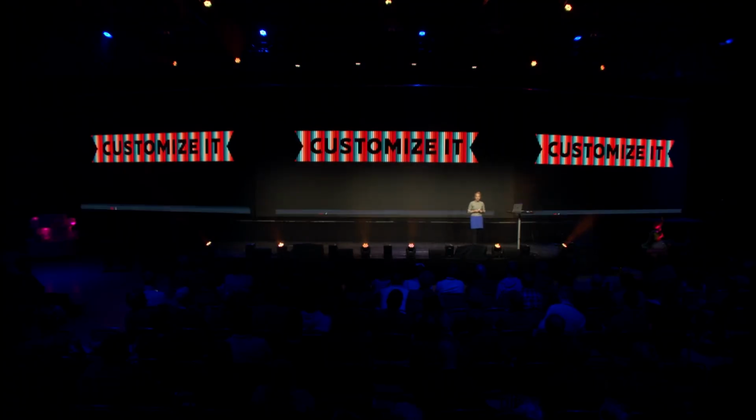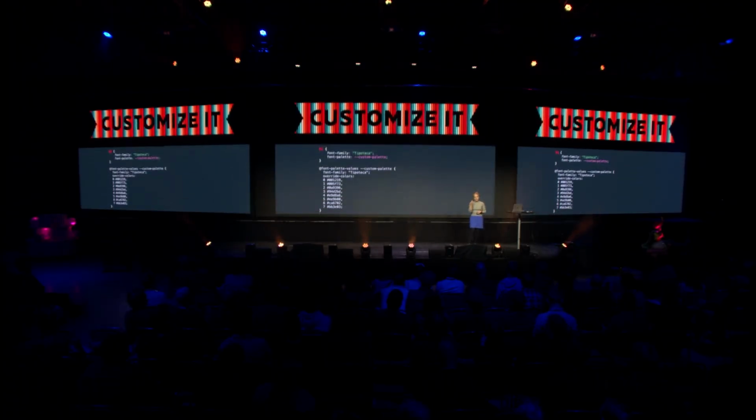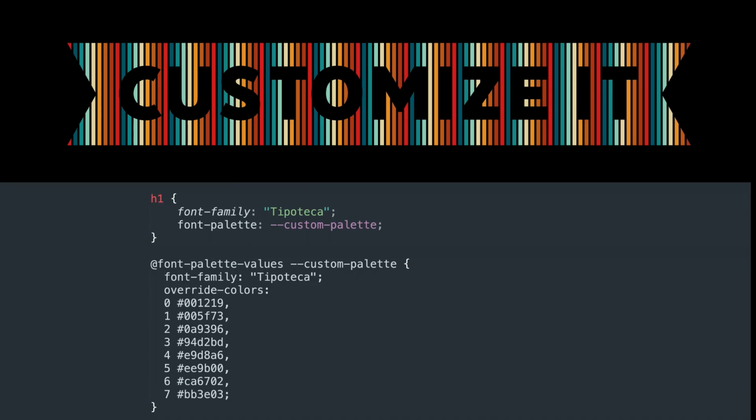And you can either just manipulate one of the colors of the existing base color palette, or you just rewrite all the colors with the override descriptor and create your own custom color palette. So now we at least managed to change the colors. So now we just have to animate them.